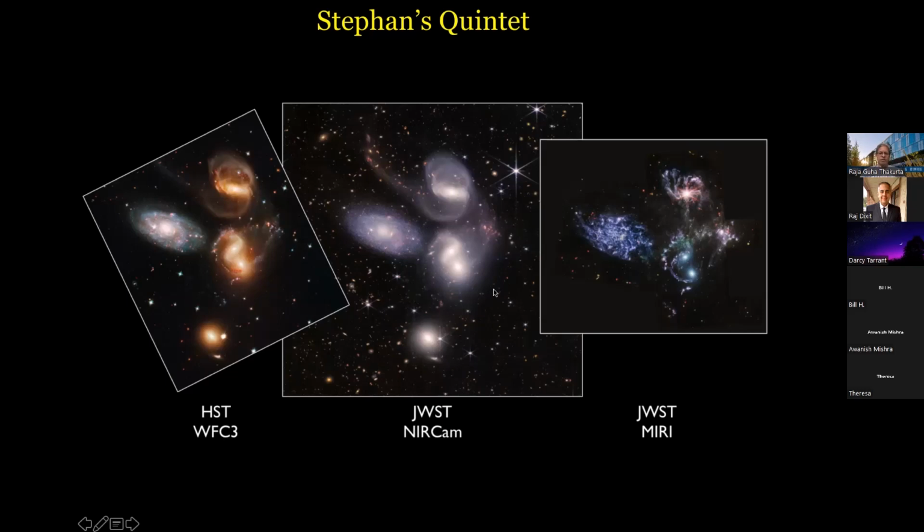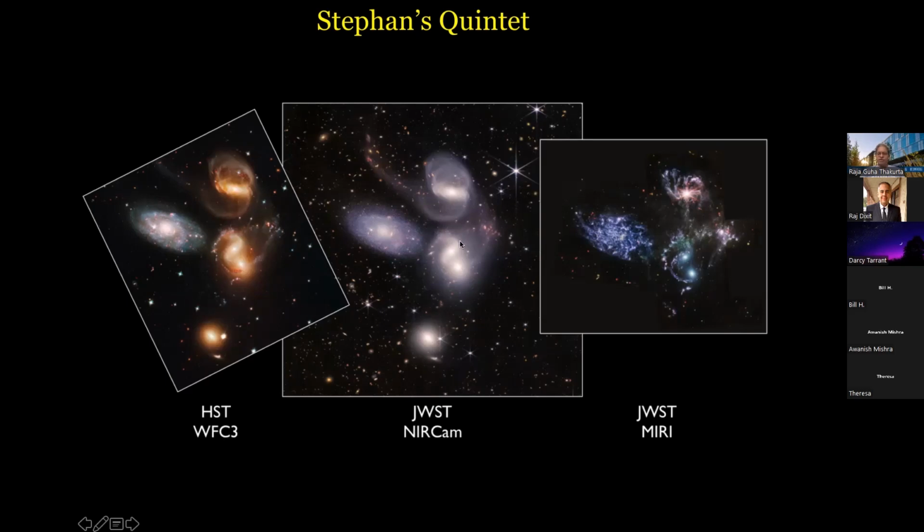In fact, if you ignore the color hue, these two images look quite similar. You see the same features. This double shell over here is this double shell there. This tail over here is this tail over here. This loop over here is this loop over here. You can see the two nuclei very clearly. You can see this sort of loop here over there.